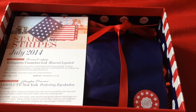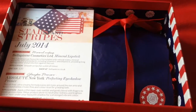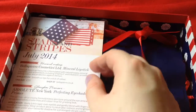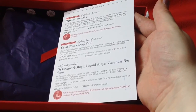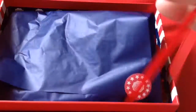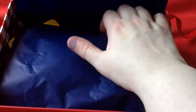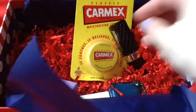Actually opening the box, I've got a huge whiff of lavender, so I'm hoping that nothing has broken. As you can see, there are five items in the box. Looks interesting enough. I have a feeling something has broken because there is a lavender item in here, and it does absolutely stink of lavender. Okay, so I'm going to collect the lavender item first. Oh no, it's just a solid soap, which is why it smells so strongly.